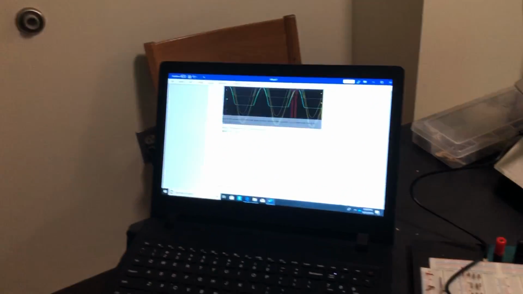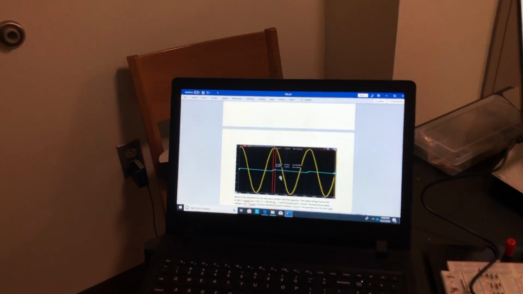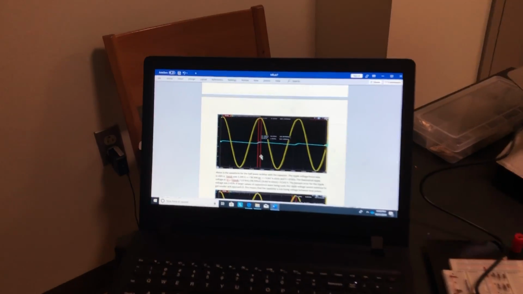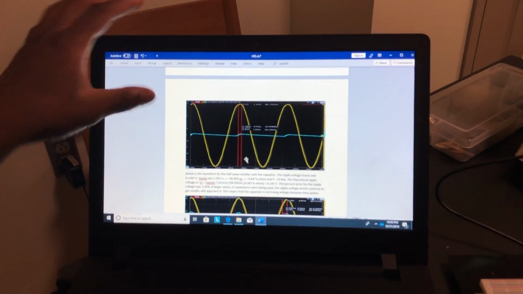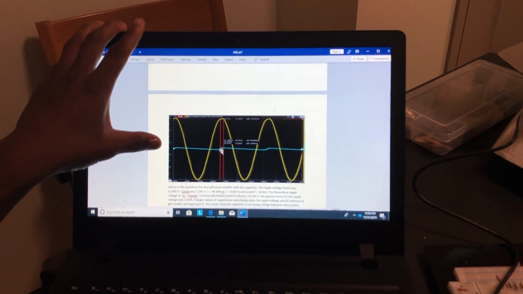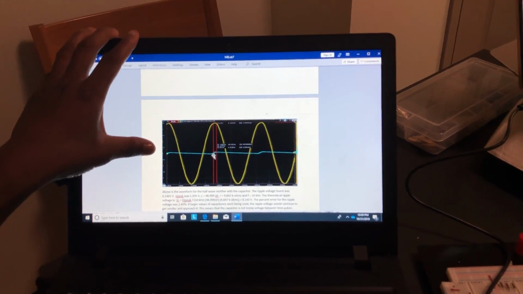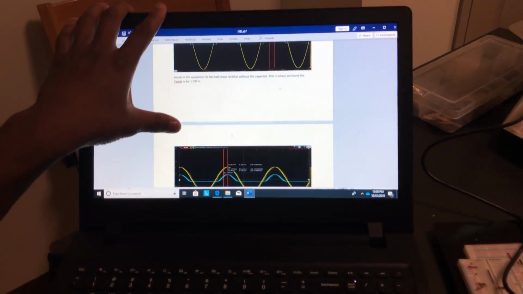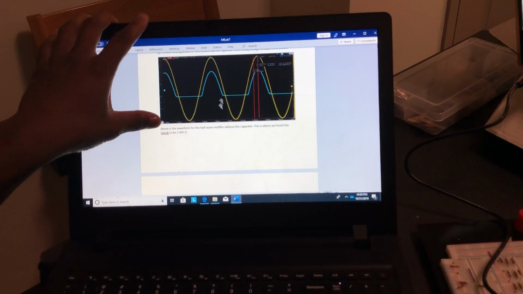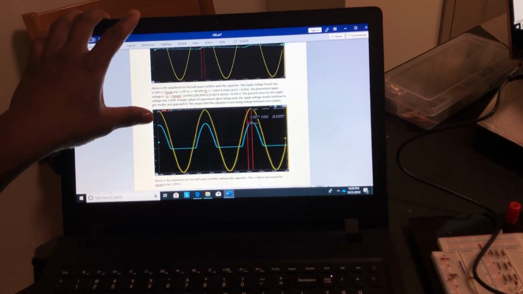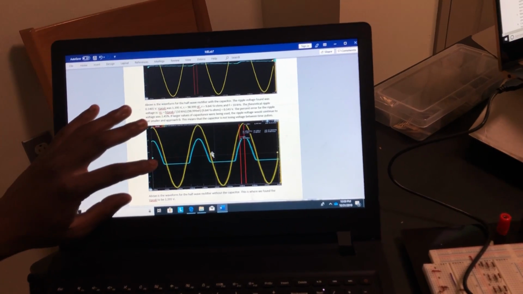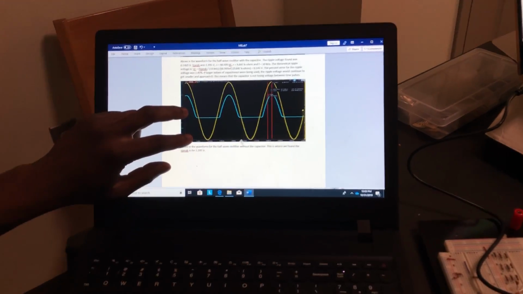Oh yeah, this is what the waveform for the graph should look like for 1 volt with 1 kilohertz. This is what it's expected to look like. So in here we can see that we have ripple voltages. So we found that ripple voltage, and we just found out if we decrease the voltage from 1 volt amplitude to 0.5, because this is what the expected graph should look like.